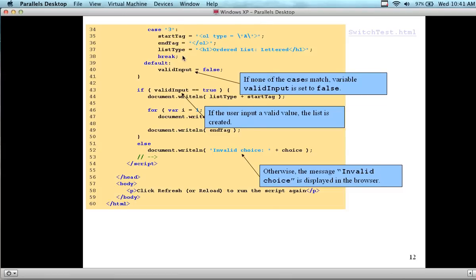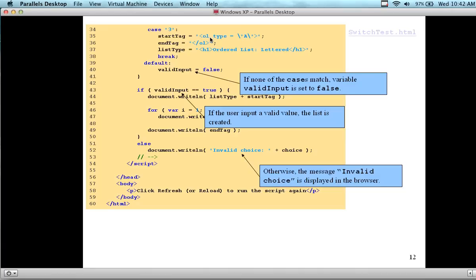Well, what did we do? We took this HTML code that we put in, and we said start tag here is going to be equal to this HTML code. So we just write that to the screen. When we write it to the screen, we're in a roundabout way taking a variable that has HTML code, and writing the variable to the screen is going to interpret it as HTML code. And so we're writing HTML text in JavaScript using variables and document write, which is kind of interesting actually. So we're dynamically creating a list of the type that was selected from the prompt. So usually, what kind of list do you want? Bullet list?